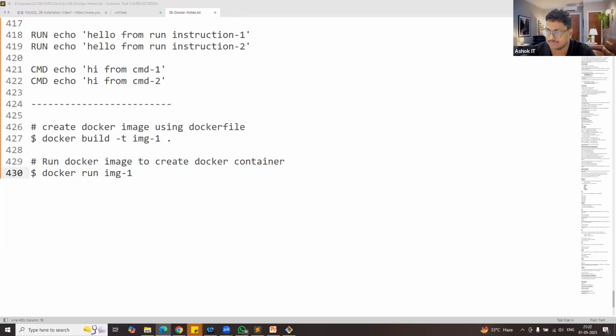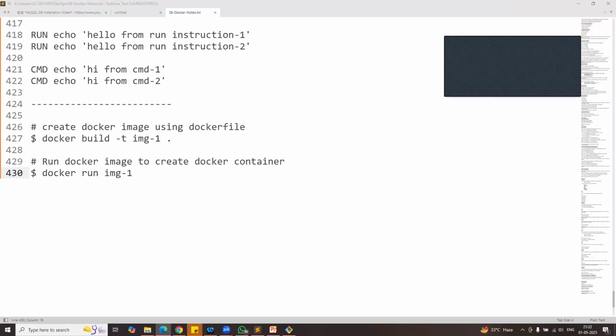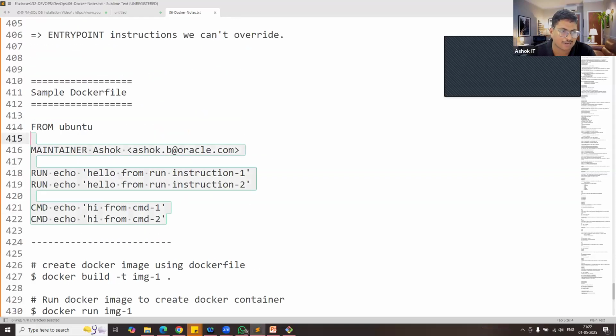Correct. Docker logs container ID also shows the port number, right? For this application, it won't show you because it is very standalone, just printing the message. So we need to use expose here, right? You need to specify expose. This image is not creating any server to run the application. This is just basic, just to print the message. For this, port mapping and all are not required.